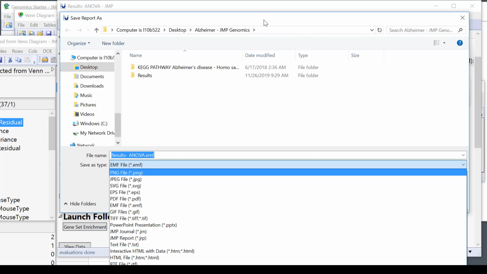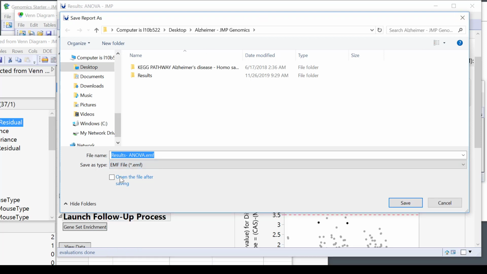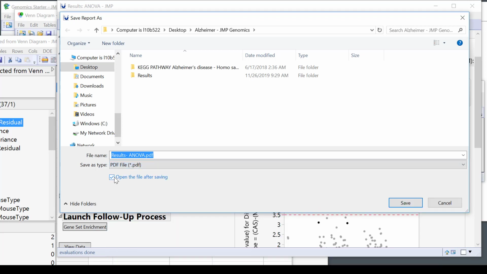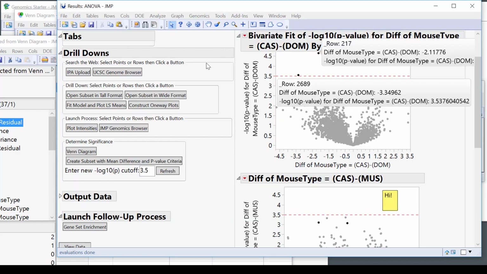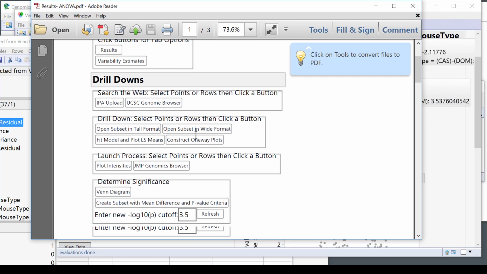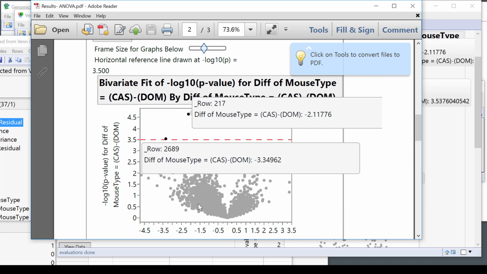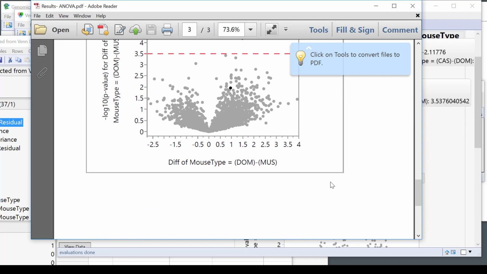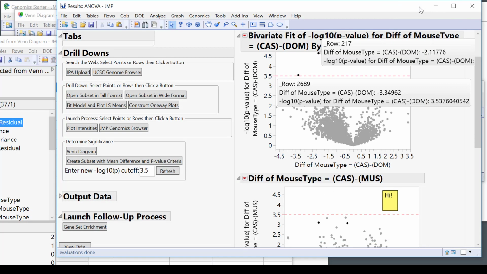You can also save things out instead of saving as. So let's put these into a PDF. I'll show you this as a PDF and we'll open it after saving, and let's just save it directly on my desktop. So here's what my PDF looks like. I don't actually need any of this drill down stuff, but here's where I save my ANOVA results and these plots. There's lots of things you can do to change how they look, and lots of ways you could edit them. Again, if you really want them to be editable outside of the software, saving them as an EMF or some other type of file is a better idea.